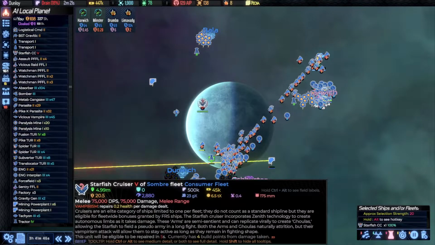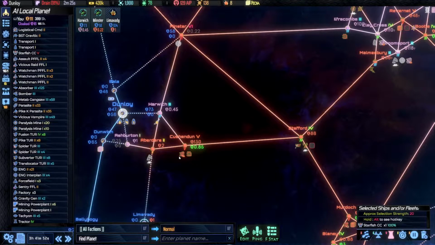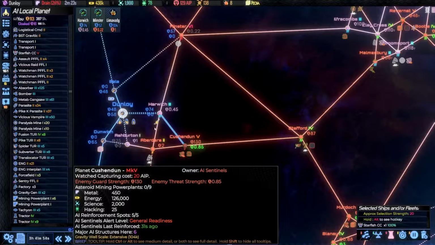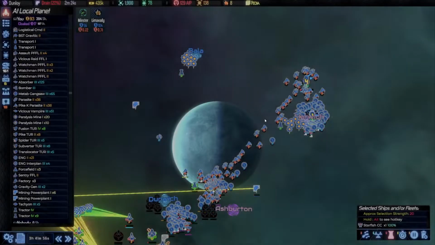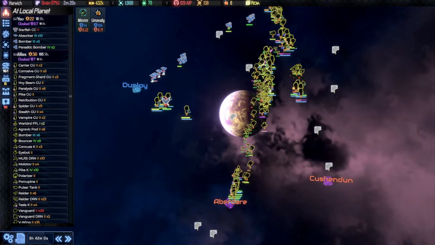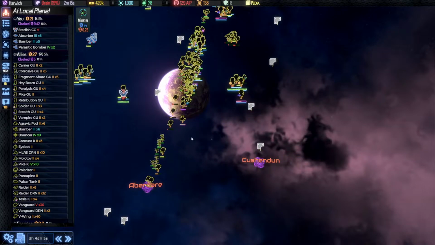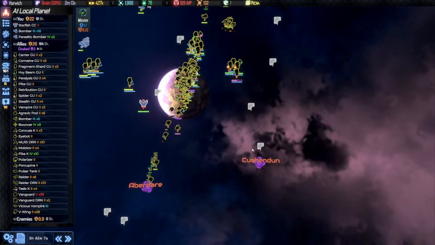So this Starfish Cruiser is actually really good. I'm going to send it off on its own just to demonstrate. I'm going to send it to Cushenden that has an ion cannon, which is not really a threat. So it'll go by Harwich. There it is. And meanwhile, I'm just waiting for my economy to kind of reset. But we're going to try out the Starfish Cruiser.